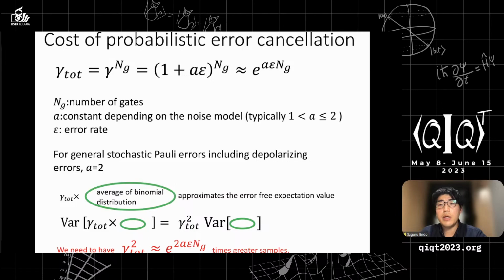On the other hand, the error rate of the NISQ devices is fixed. So when we apply error mitigation to NISQ devices, the cost of error mitigation is exponential with the depth and the number of qubits. So I'm not sure quantum error mitigation is fully useful in NISQ devices, in the quantum sparse machine regime or something like that. But in FTQC or the early fault-tolerant computing era, definitely we can find such a regime where quantum error mitigation is very useful. And this is the motivation of our work.